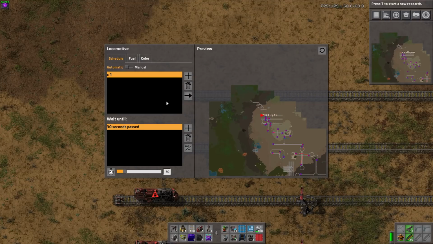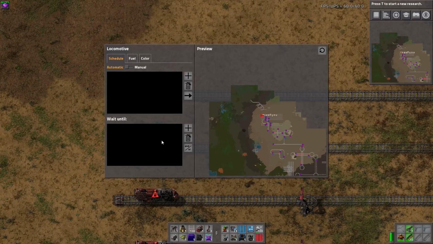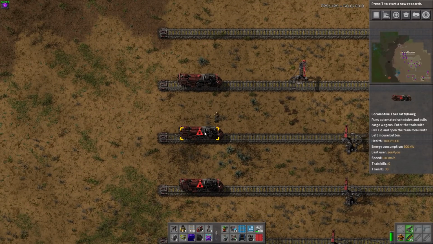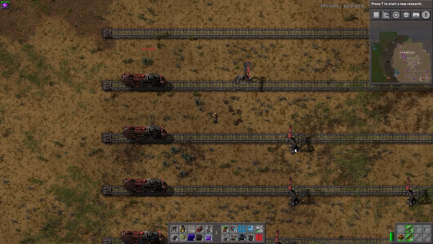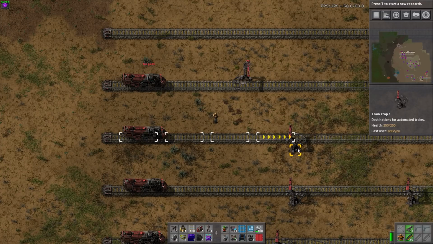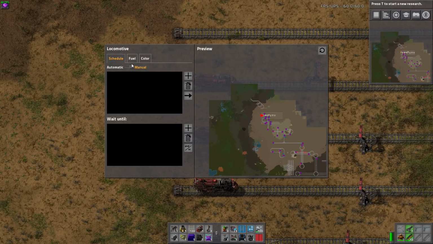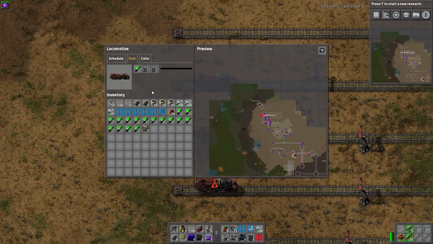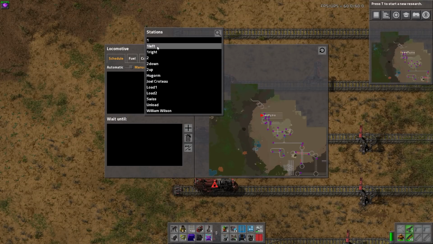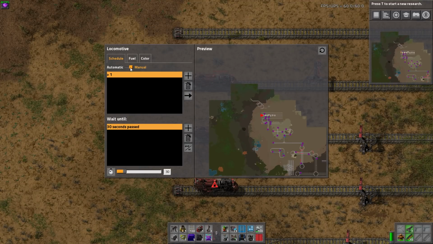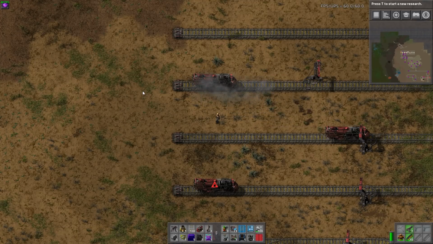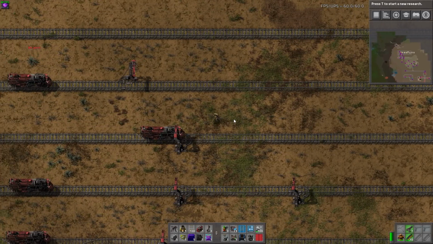It's plain as that. So let's scrap that by pressing the remove the station which I was under and do this, because now this station does have directionality which this should go to, right? So we open it, we fuel it, we select 1, time passed, and then manual. And there it is, it went.